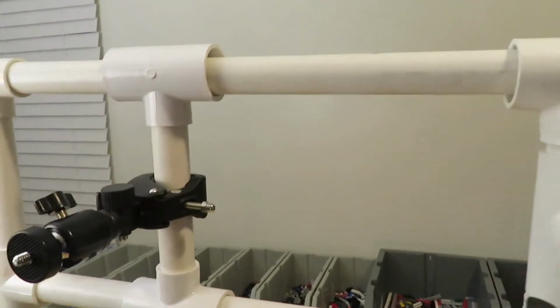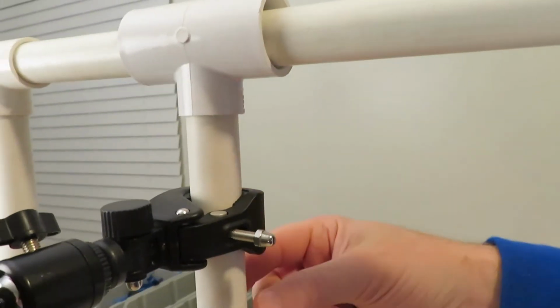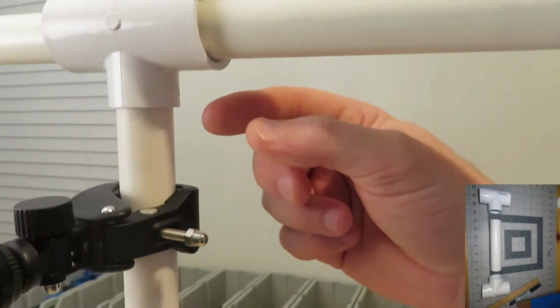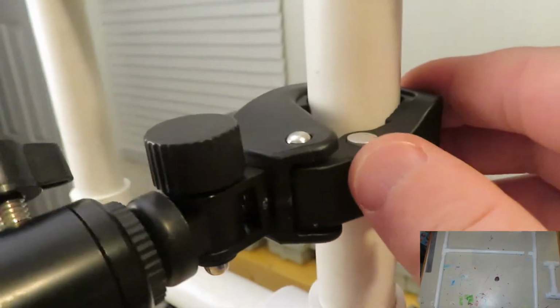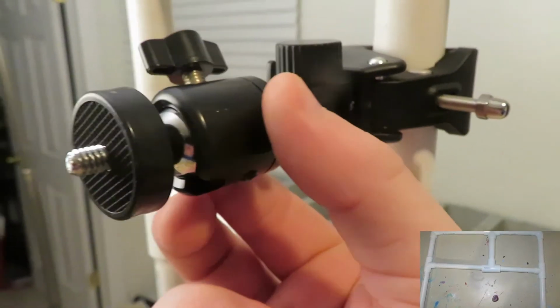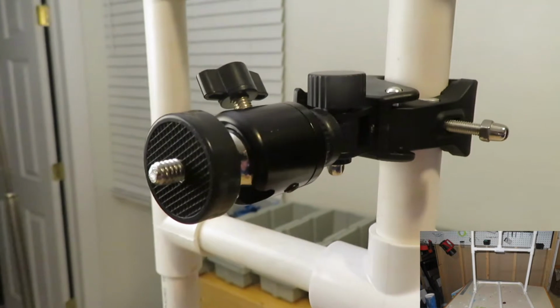And so what I have here is a 1-inch T, and then this here is a 6-inch PVC, and remember I did the fitting down to 3/4 inch to fit that in. And then this is just an adjustable clamp that I found. So I clamped this on, I added this little piece, and this allows me to put on the camera that I'm actually using to film this.